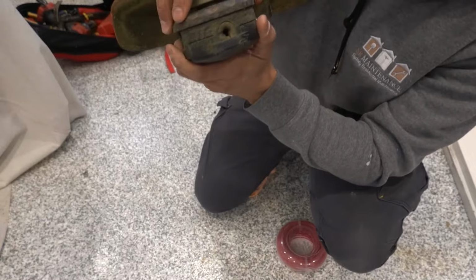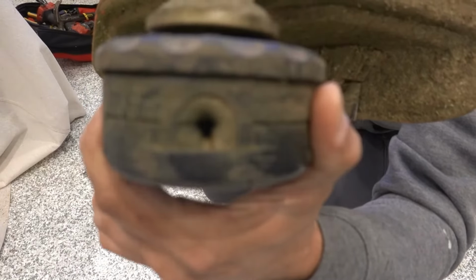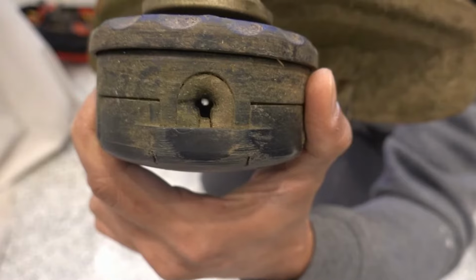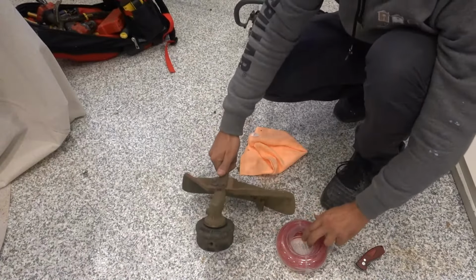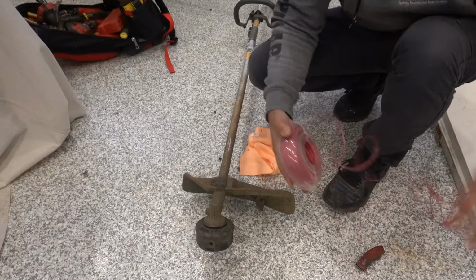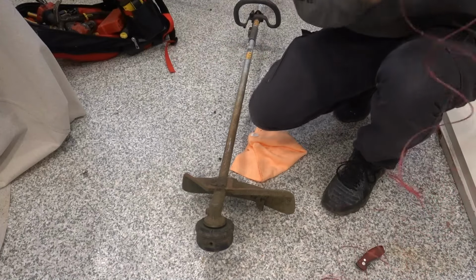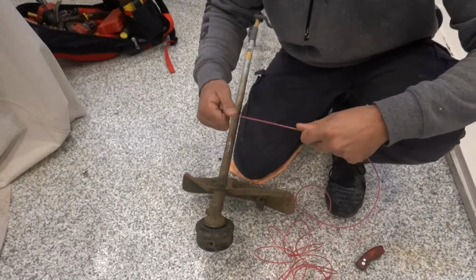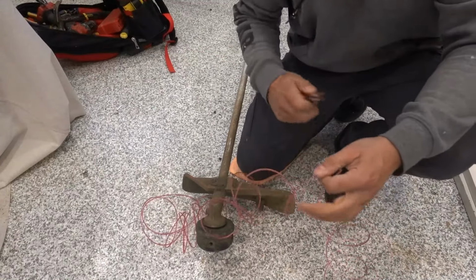And if you look straight through there, it's going to be a little bit hard for you guys to see. But if you look straight through, you'll hopefully be able to see daylight at the end of the tunnel. So you can see right there, a bit of light. That means that it's now ready to be loaded. So we take our line. You need about, depending on the spool that you've got or the speed feed, but generally speaking, 3 body lengths. That's 3 body lengths there roughly.